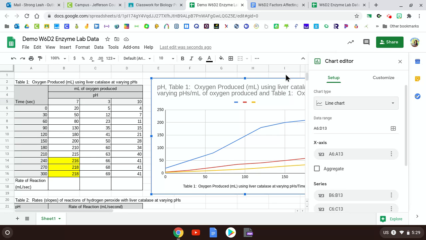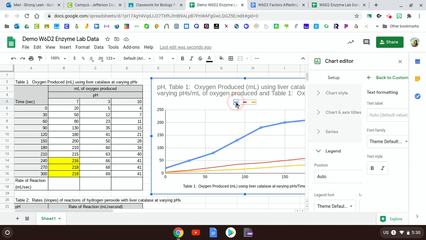So let's look at our data and make sure that our lines make sense. This blue line shows a point here, and it was about 50, right? And it's probably about maybe 30. Oh, yeah, that's right. 50, 30 is the 7. So this blue line is our pH of 7.